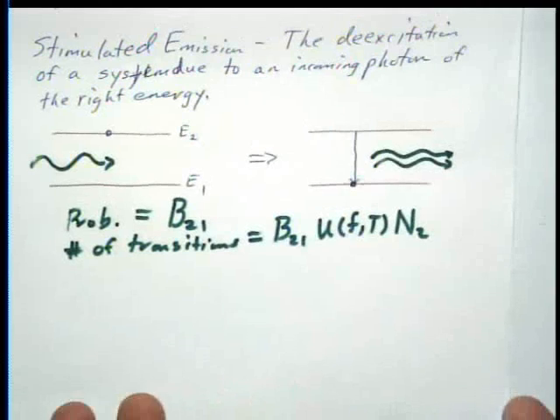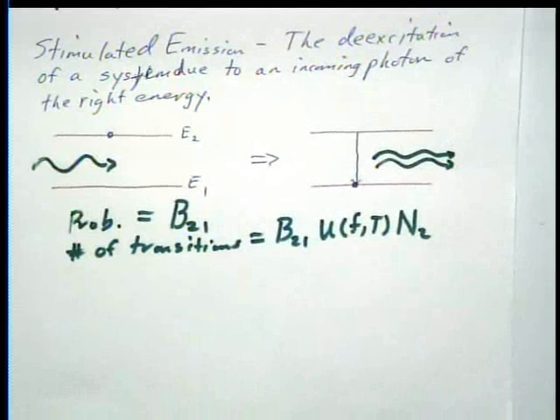We had left with this discussion of stimulated emission and these probabilities. So, three processes: we can spontaneously absorb, we can spontaneously emit, and we can stimulate emit. And the one that we care about, really, is the stimulated emission because it has the special properties of light that we want.